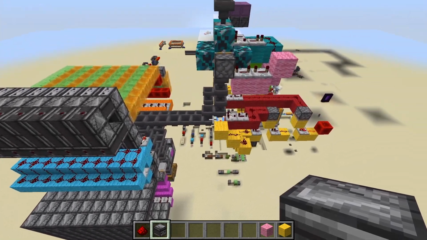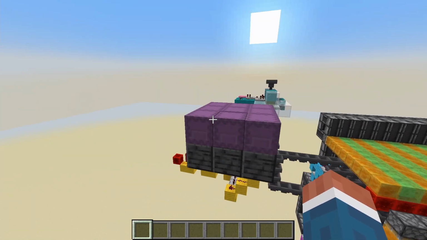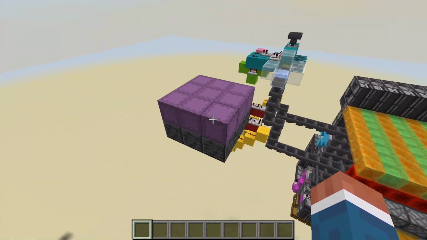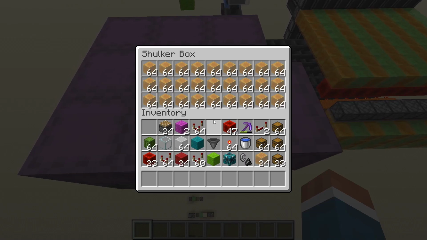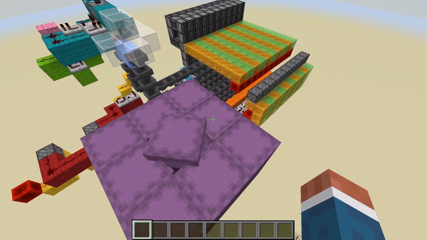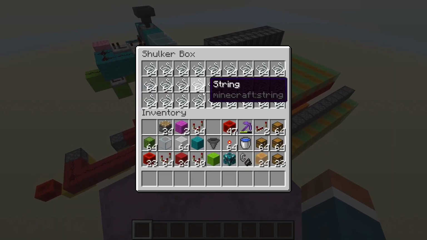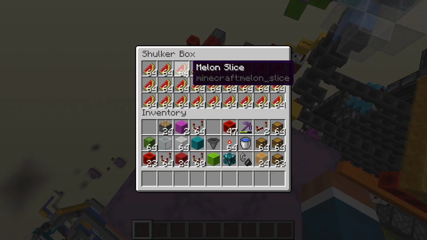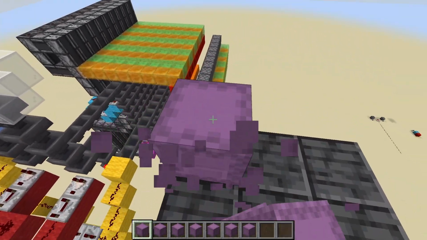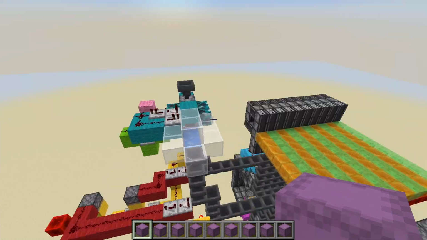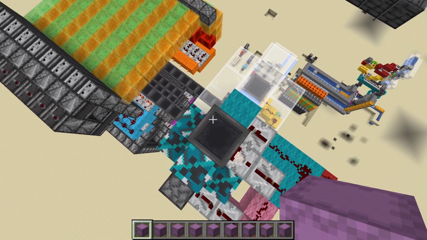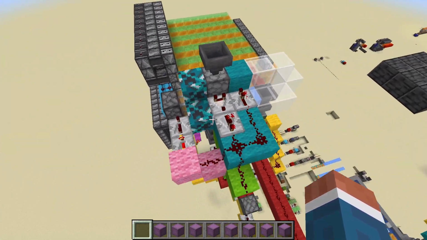Now let's have a look at it in action. So now we've got to see it in action. I've got 9 shulker boxes here of 9 of the items that are in this system. Here are all the items. We've got honey, cactus, dispensers, red wool, pumpkins, books, string, trap chests, and melon slices. So if we just pick up these shulker boxes and head over to the top of the system here, let's chuck in the dispensers. Now I'm just going to be quiet and let this thing work.